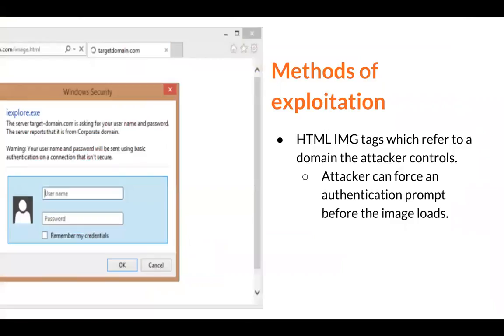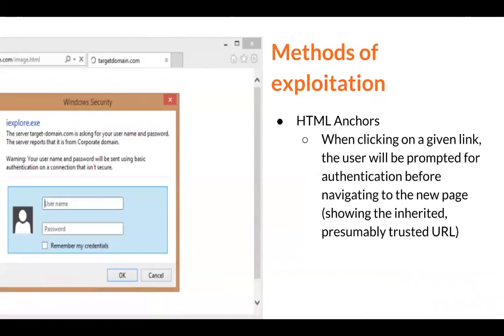So they gave methods of exploitation for the HTML code that you would have. There are 3 different examples they gave. One is just an HTML tag, so instead of sourcing an image, you're sourcing a script on a domain that you control. So any given website that you can manipulate or edit HTML on, you can place these kinds of prompts to get users' information.